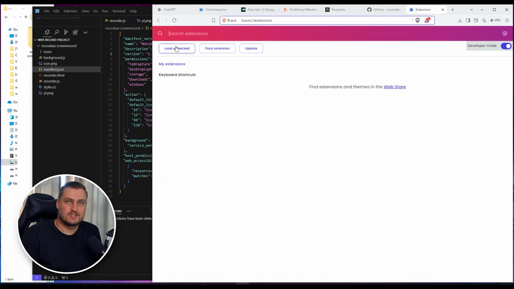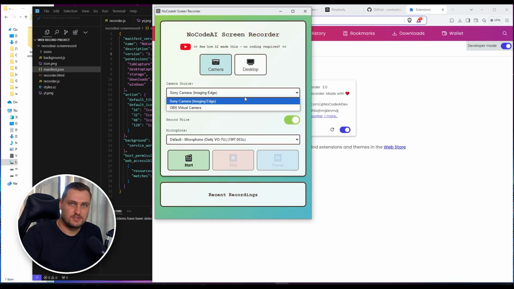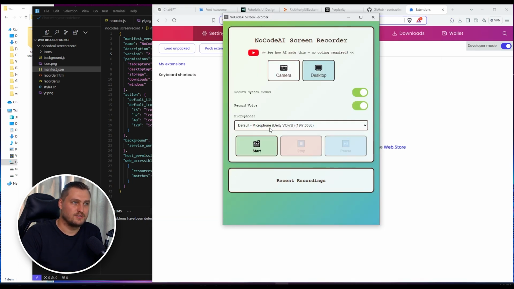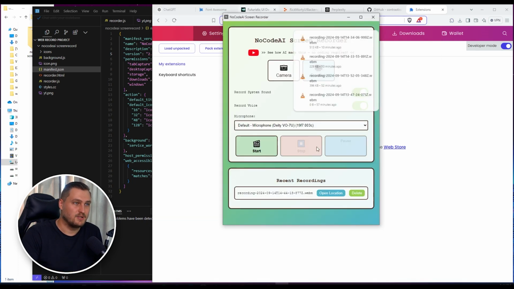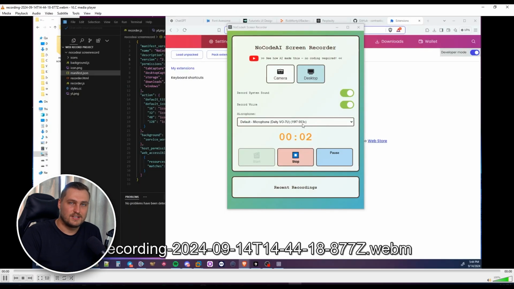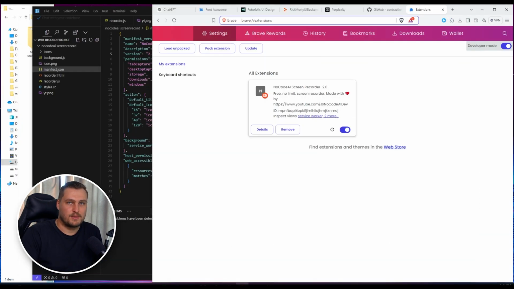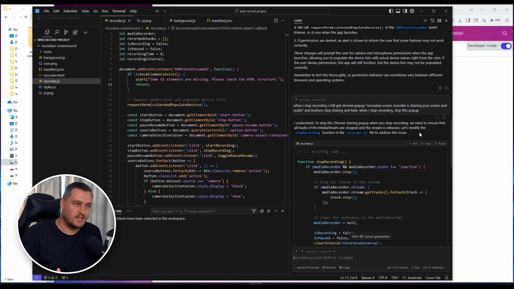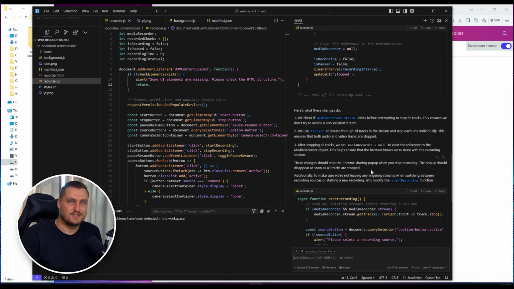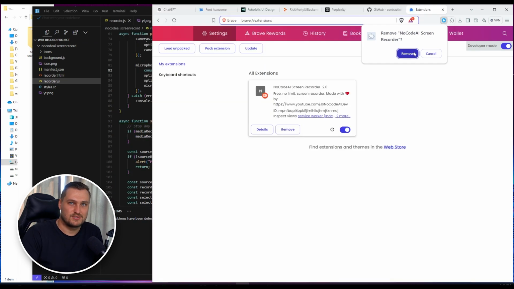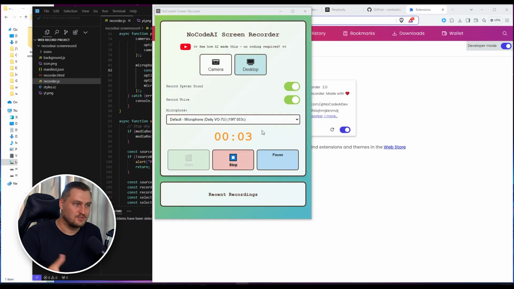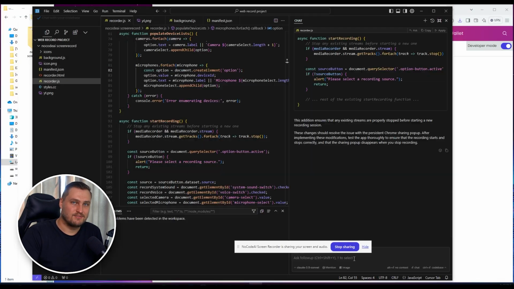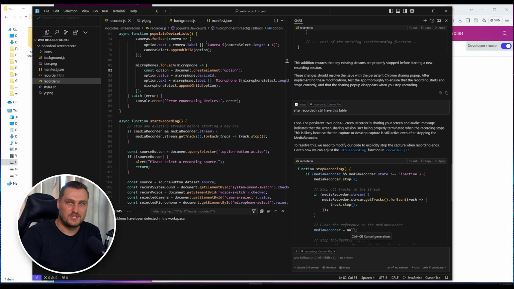So you can find this screen recorder below the video. You can download it, you can install it, use it for free. It doesn't have any limitations for screen recording. It gets all the sounds, you can use it for camera, for desktop. One thing I was not able to do because it requires more time is to record camera plus desktop. If I had more time, yeah, I could implement that, but it was just a project to test AIs and to make a YouTube video. So I thought it's not worth adding a few days into this.